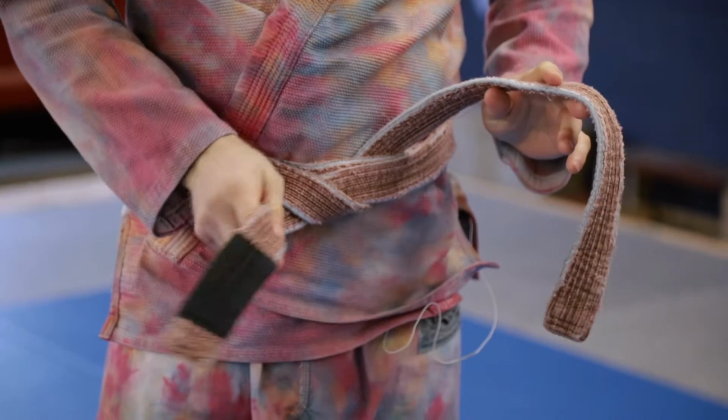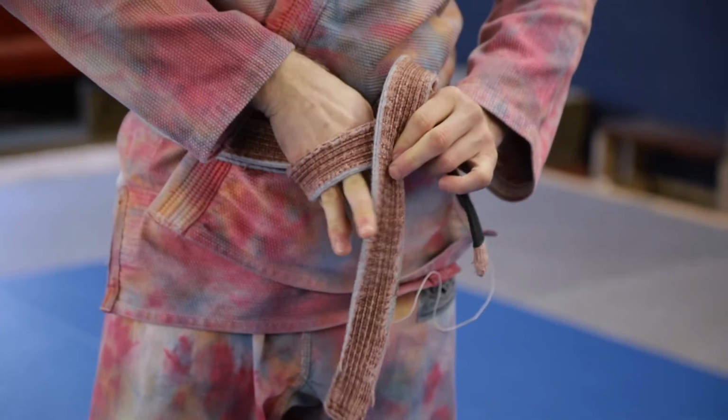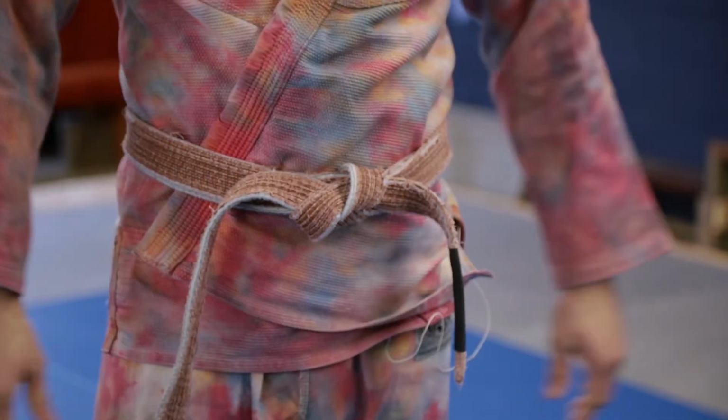We're gonna take the low part, we're gonna hold it in front, and then we're gonna take the high part and hold it over that, okay? This one that's most exterior now goes through this loop, and then you pull outwards and sideways. And there you go, just like that. It'll be second nature soon enough.